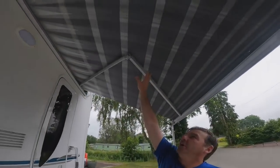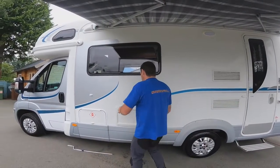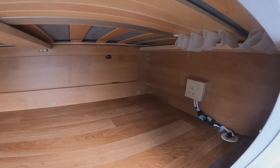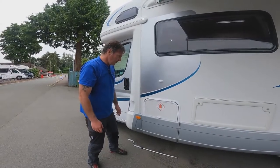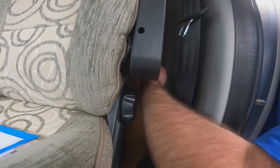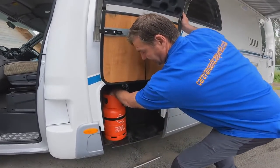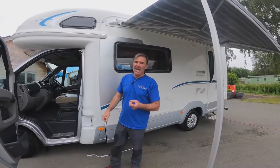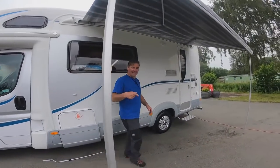It will extend all the way out but we haven't done that as we're near the road. Next, we have a bench seat — underneath it there's a 230V plug. Here's our gas locker: no lock on it, but you open it by lifting a flap just behind the driver's side. Good room in there for two bottles. So we switch the gas on, put water in the van, connect the hook-up for 230V, and we're good to get inside.